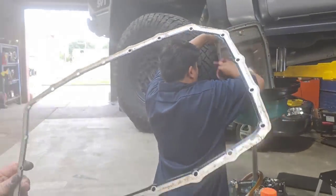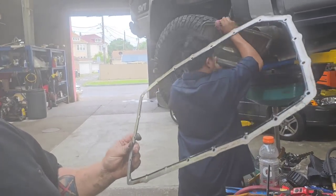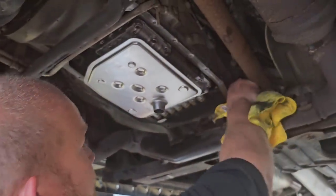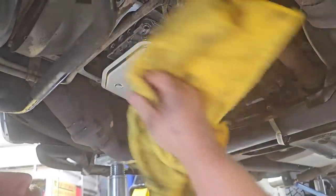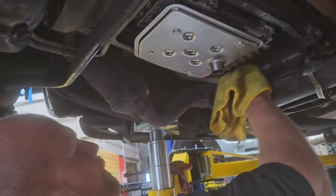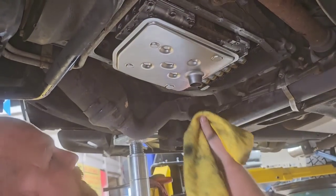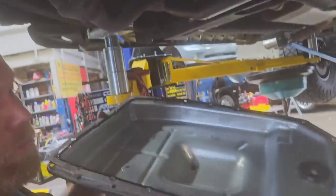These Ford metal gaskets are reusable. You don't have to replace these unless they're bad, and this one's still in really good shape, so we're gonna reuse it. Before we put the pan up there, I'm gonna run around this thing and try to clean it as much as I can so I don't get the effect that it's leaking afterwards. You know, that could freak some people out, but just wipe off as much as you can. And then after you wipe everything off and you got it nice and clean, now you're ready to install your pan.